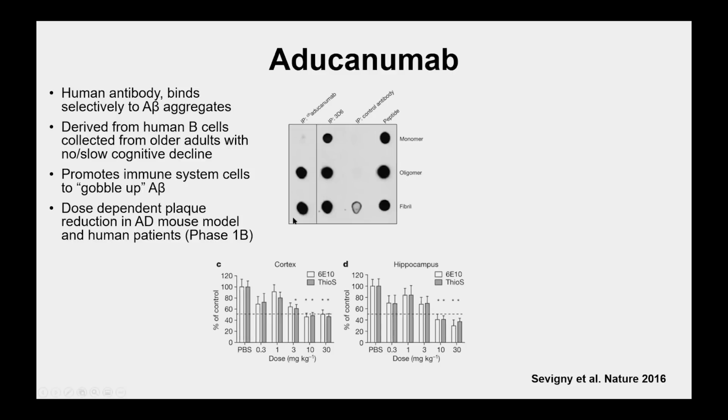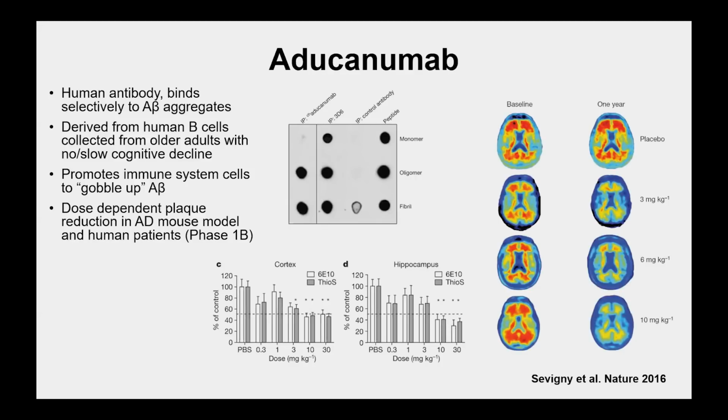And these graphs I won't get into too much, but there are mice models, so-called Alzheimer's disease, where we can engineer mice that express mutations that in humans cause the disease, and they get plaques and memory loss. And what you see here is a quantification of the amount of amyloid in their brain if you give them placebo, but then if you give them increasing doses of the antibody, you can see they die with lower amounts of plaques in their brain. And so this led to human studies.